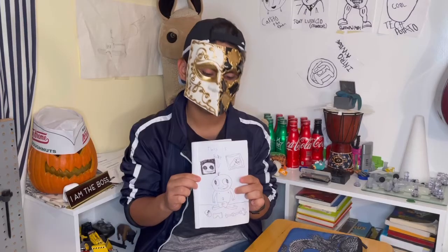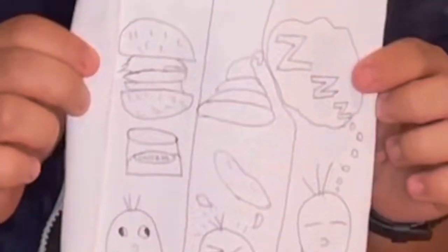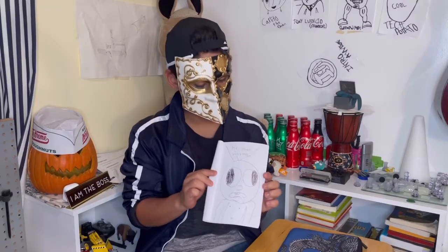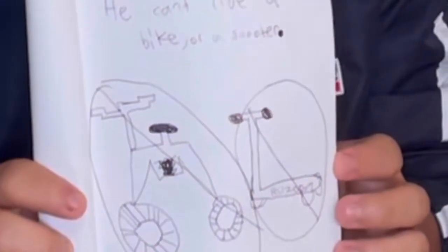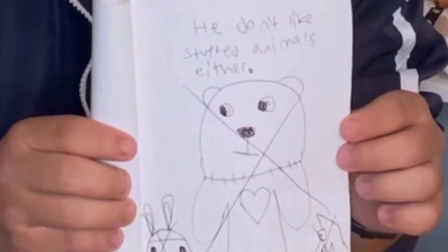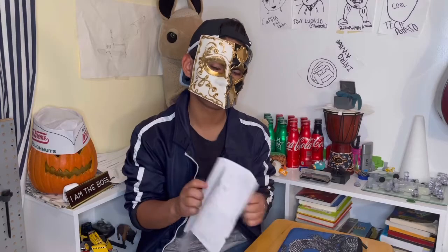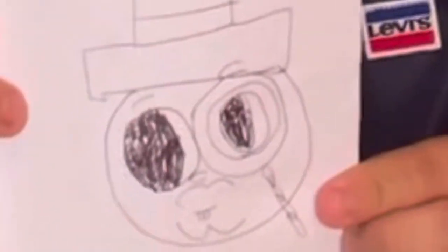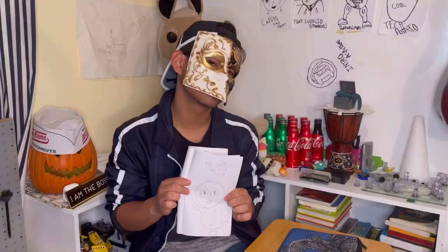This is Baby. Baby only sleeps, eats, and poops. He drools sometimes. He can't ride a bike or a scooter. He doesn't like stuffed animals either. Baby cries a lot. Baby can be scary. Baby can be stupid. On rare occasions, Baby can be fancy. He can be weird sometimes. But Baby can't do most things.